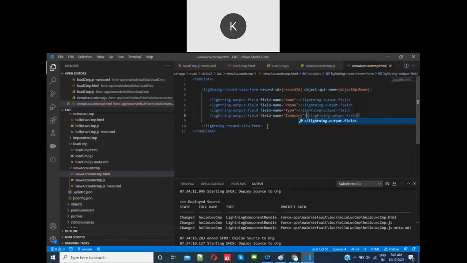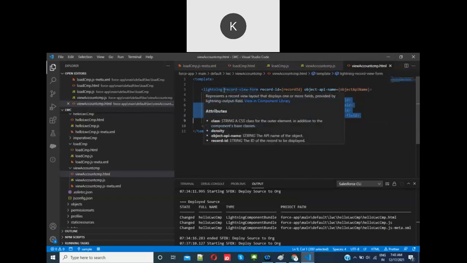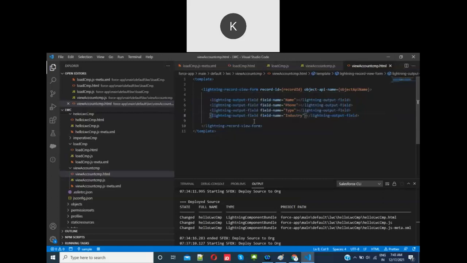Make sure these tags, whatever lightning output fields you are giving, should be inside the lightning record form tag. Okay, it should not be outside that, else it throws an error.